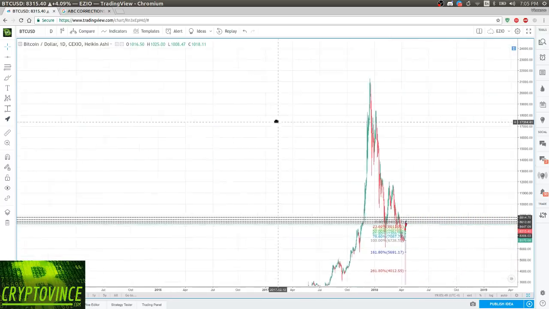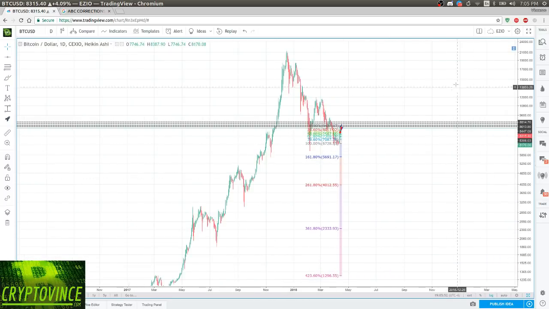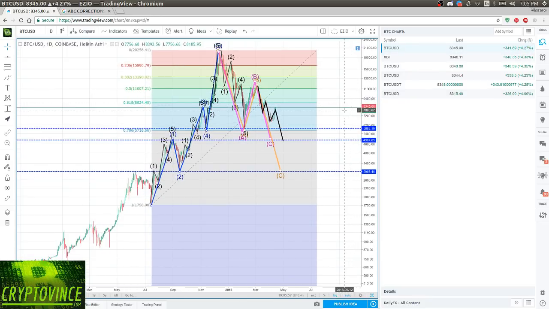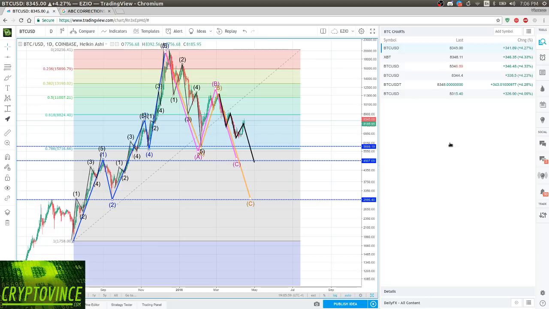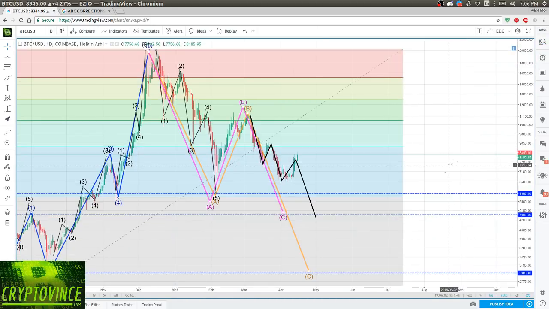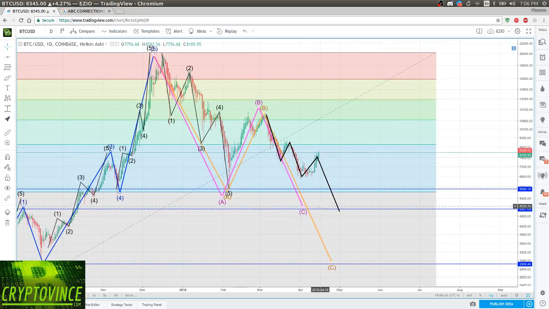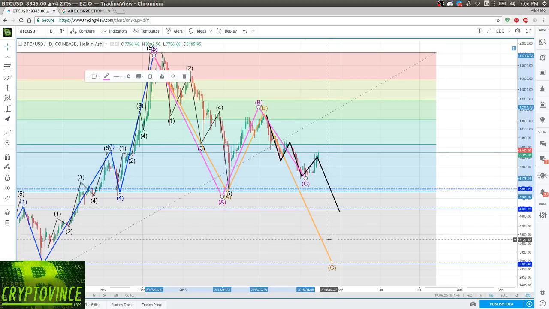Now let's check some other chart that I did before. Some of my studies, we still have this idea. Probably it's kind of over. I was looking for a bearish Elliott pattern as it did previously. 1, 2, 3, 4, 5, ABC, 1, 2, 3, 4, and 5. I don't know if it can happen or not, but for sure that can be something to look for. ABC might be this one.